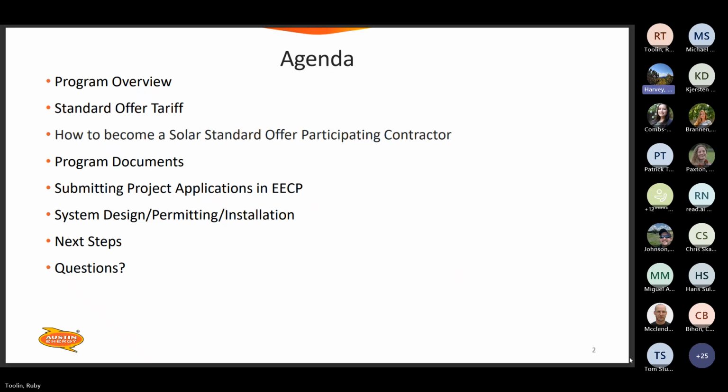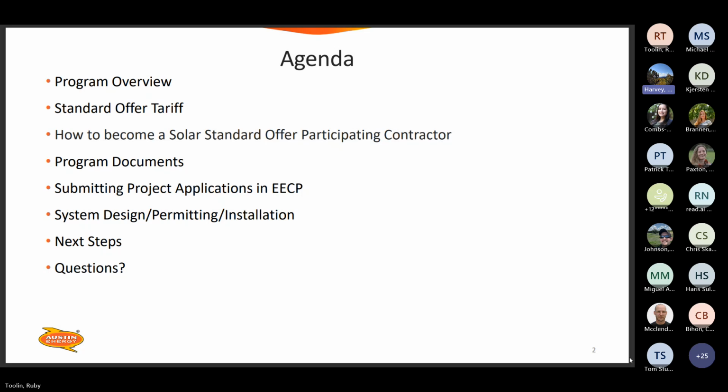So the agenda for today, we're going to go over the program. We're going to go over the tariff, how to become a solar standard offer participating contractor. We're going to review the program documents. We're going to go through how to submit an application in the web-based application processing tool we call EECP.